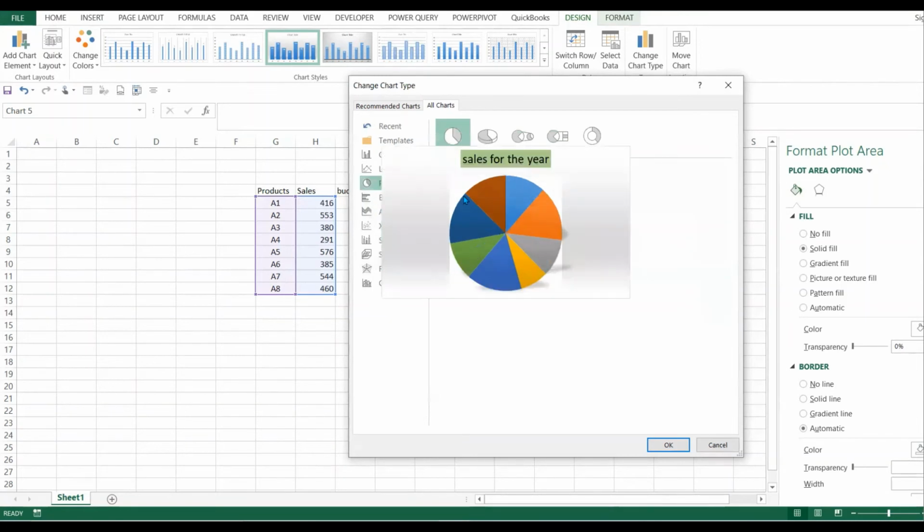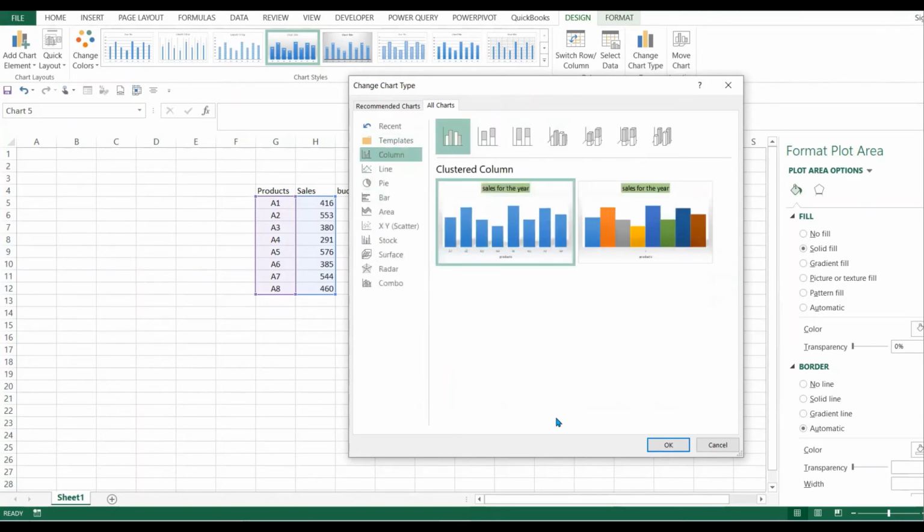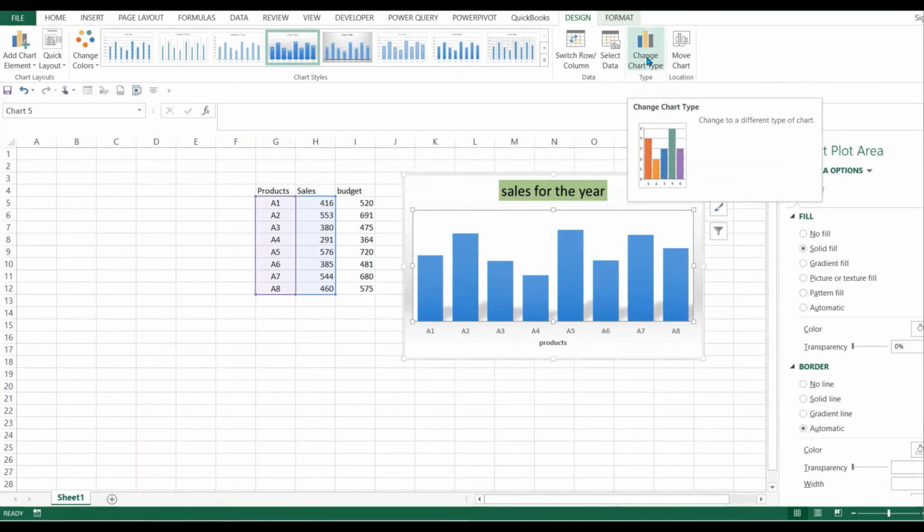Pie chart, you can come here, you can design it like this, like so. There are a lot of options here, but let me go back to my column chart. So you can play around with the chart types, assuming you have a certain chart and you want to change it from a line to a bar. This is the option that you use.